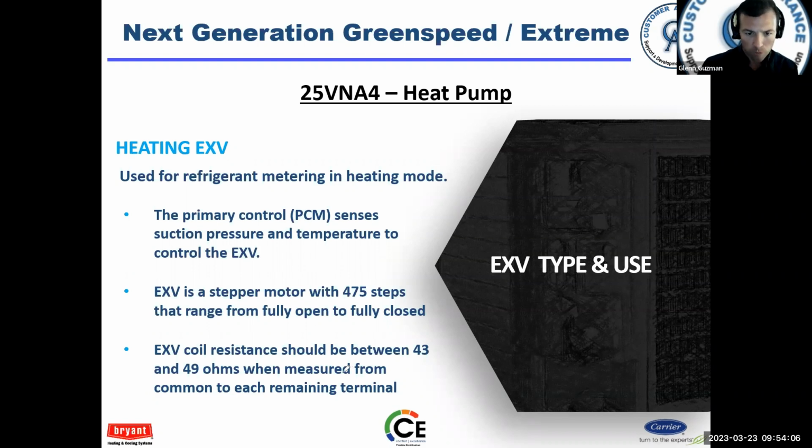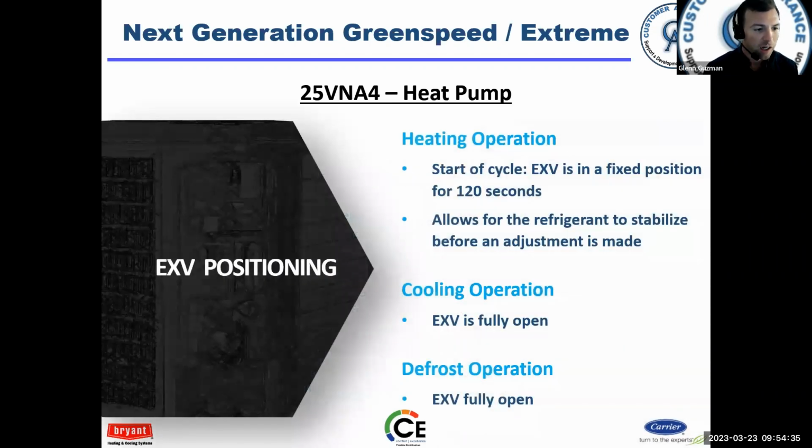Okay. So the heating EXV, though, is used in conjunction with the PCM, primary control module. 475 steps from fully open to fully closed. And the coil resistance is published here and in the service manual between 43 and 49 ohms. At the start of each heating cycle, the EXV is going to drive to a fixed position for 2 minutes. All right. After that, it'll begin modulating and start controlling superheat. Okay. There is a suction line thermistor that works in conjunction with it, and so that's how it can determine superheat and then open and close the valve based on the needs.